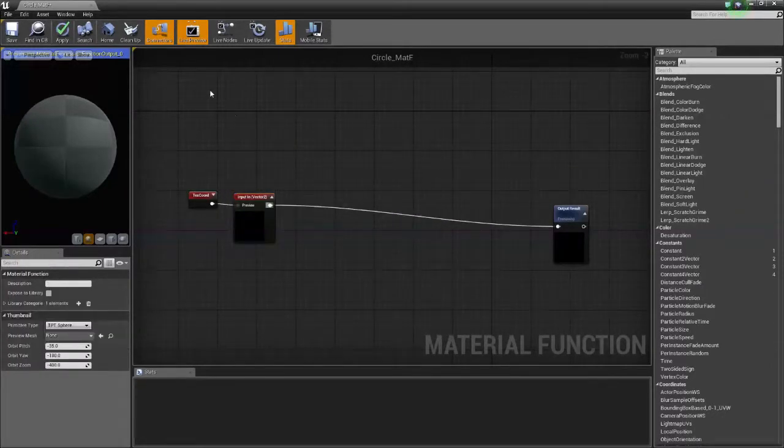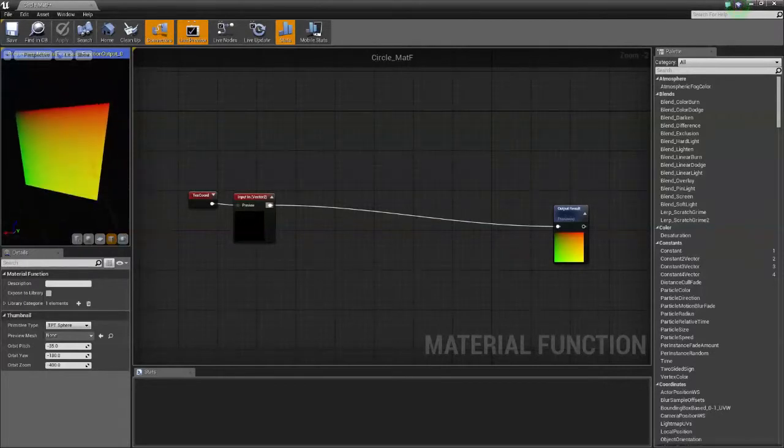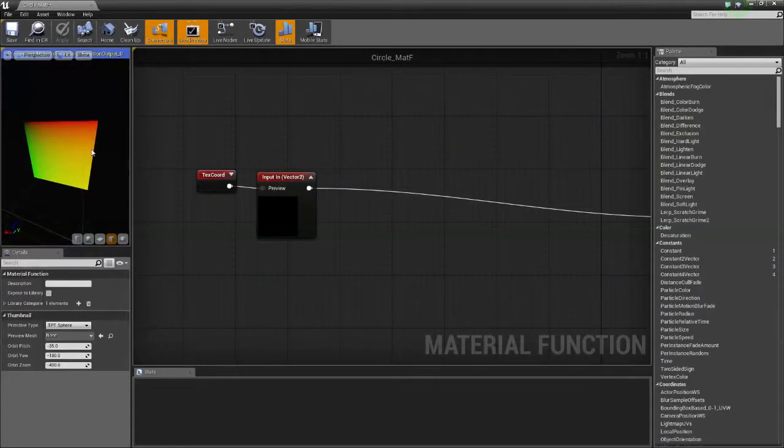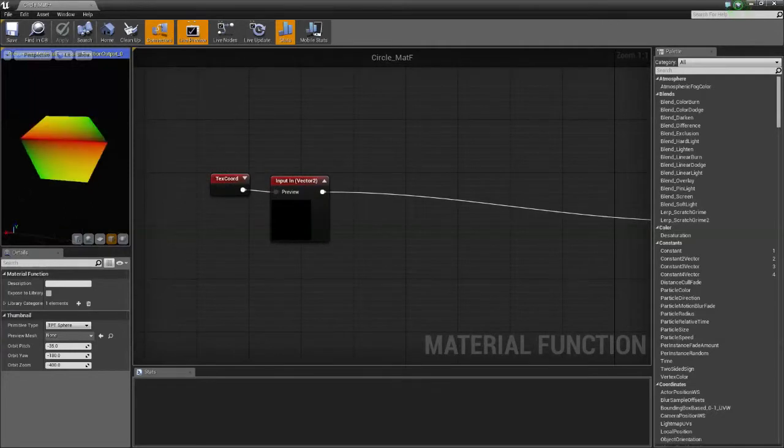We connect that up just to visualize it. Texture coordinates are essentially a range of R and G values that correspond to U and V. Probably in that order, maybe not.